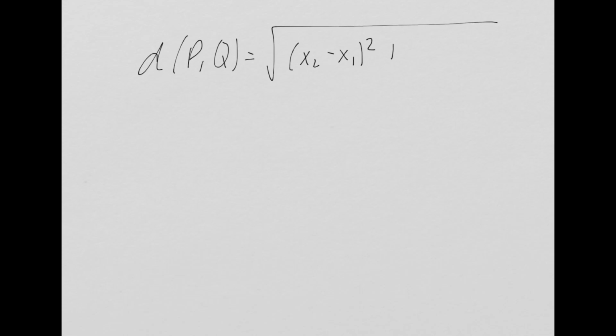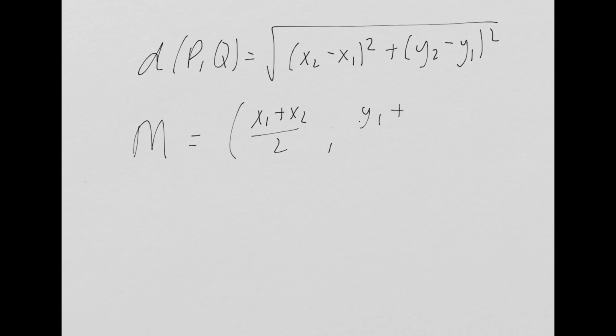So at this point we have the distance from P to Q is the square root of (x2 minus x1) squared plus (y2 minus y1) squared. And the midpoint connecting the two is where I average my x's, average my y's. Now using these formulas, we can answer questions about, given the midpoint, what's the other point, or given a certain distance, what other points satisfy a certain condition.